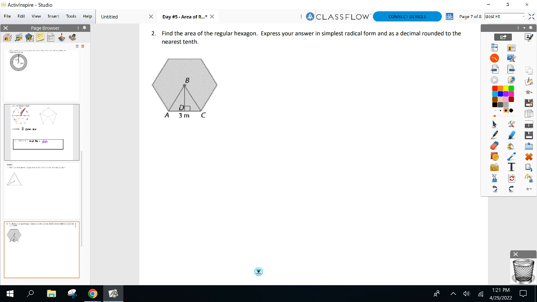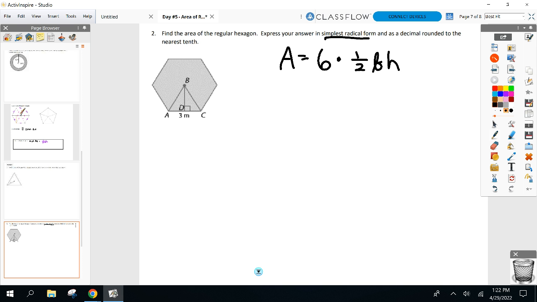All right, so I've got a regular hexagon. Leave your answer in simplest radical form and a decimal rounded to the nearest tenth. So two answers, simplest radical and decimal. If I draw in all the radii to all vertices, how many triangles am I making? Six? Everyone agree? I'm making six. I don't need to draw all of them in, but I'm going to make six of them. They're all the same area. So multiply it by one half BH.